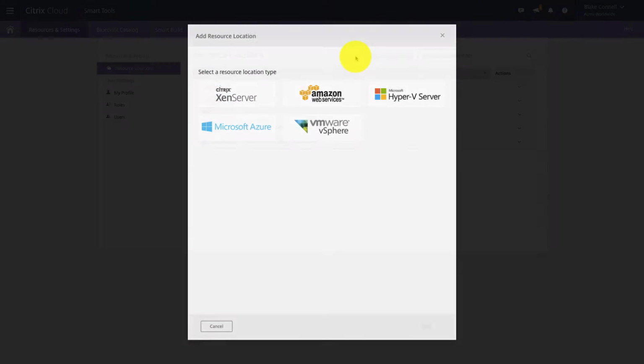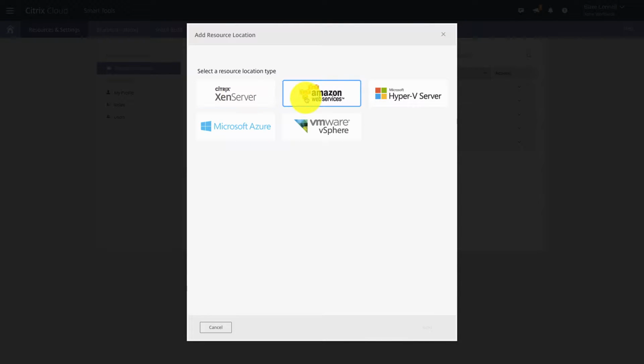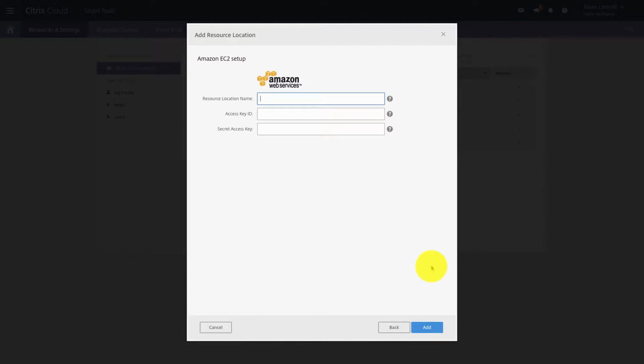Click the Add Resource Location button. You can see the different supported resource locations that we have today. Azure and AWS for public clouds, as well as XenServer, vSphere, and Hyper-V for hypervisors that can be run, again, typically on premises in a data center. And you can select the resource location that you want to connect to. In this case, I just happen to choose Amazon Web Services.